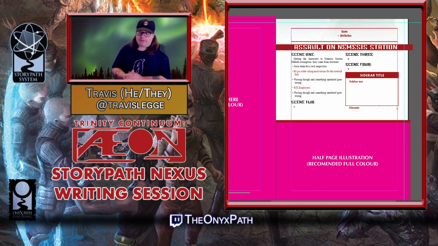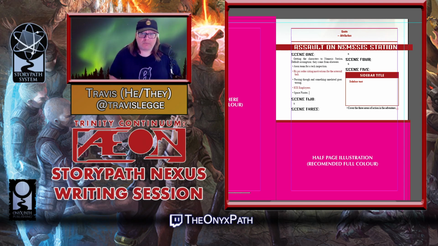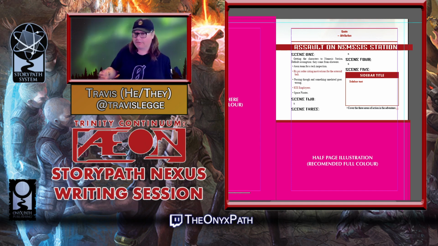So we've got ICE in place. And one other thing that is present in the Trinity setting, the AN setting specifically, is space pirates. And you really can't go wrong with space pirates. I think that's a great idea, no matter how you slice it. So perhaps the player characters are space pirates coming down for a raid, right? You're like, we're going to go raid Nemesis Station because they seem to be cut off from communications for some reason. This might be a good time to try to steal something. Or, you could be attacked by space pirates and that's why you need to land.